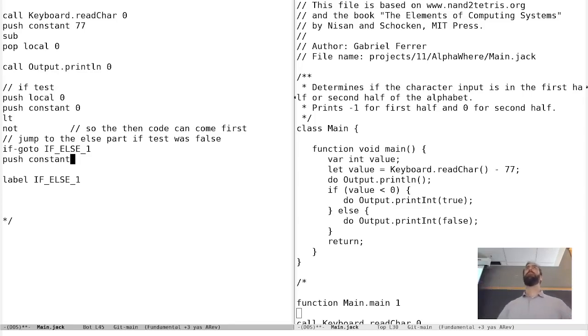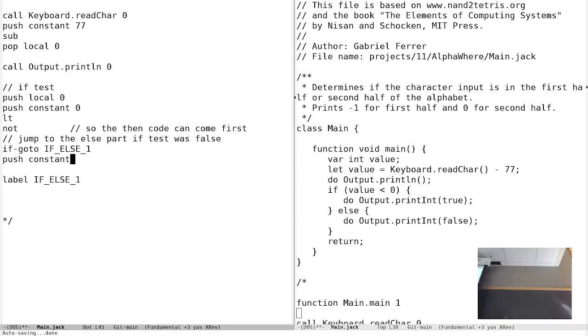Push 0, push 1, sub. Yeah, you could do that, or you could push 1 and do neg. I think you can't put -1 into the A register. I mean, you can definitely have negative numbers.